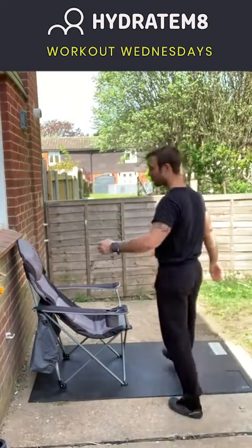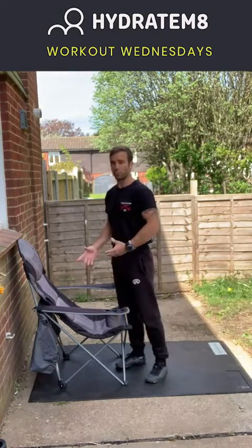Exercise number 7 is going to be the reverse dip, okay? So we're going to need our chair again. A little bit of health and safety to this, make sure you can put something on the top of your chair, so it stops it from tipping forwards.